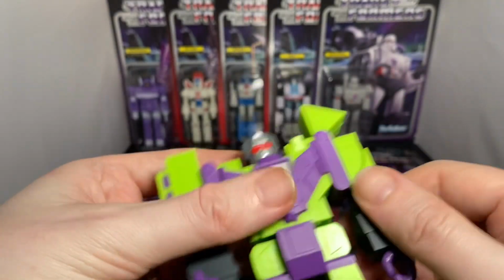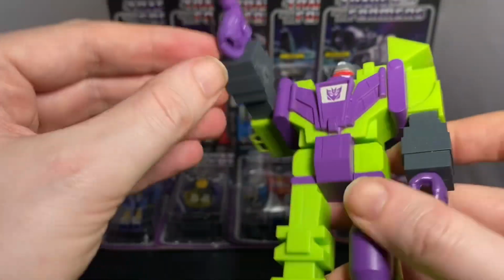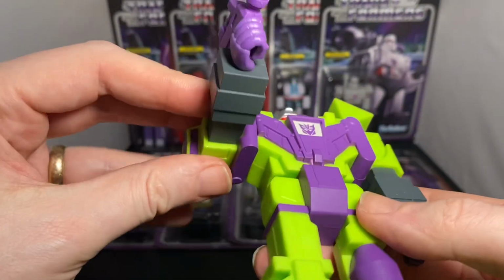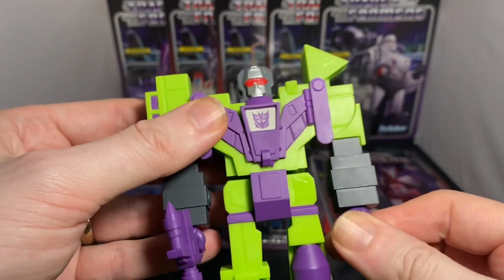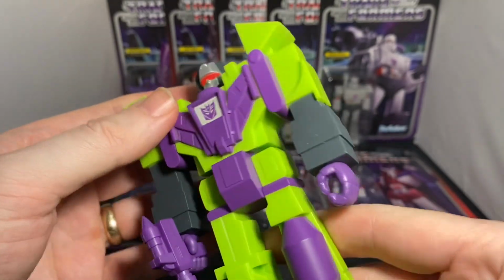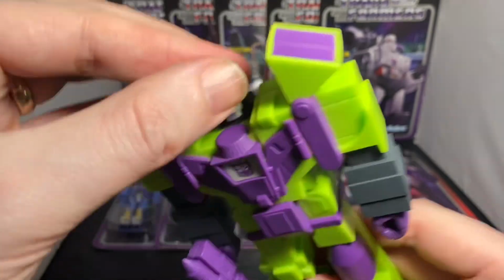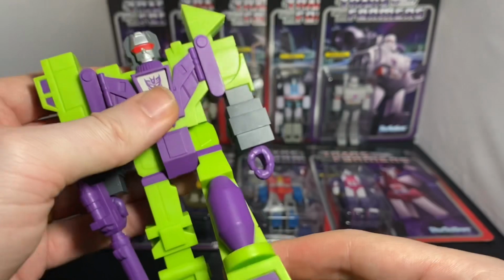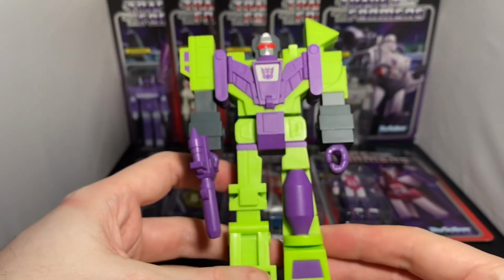But yeah, again, exactly the same articulation. Even to the point where the fists don't move. It did look like they're a separate piece. They might be a separate piece, but they've taken the design choice to not have the fists rotate. And again, the same with the waist. Even though it could have, because of the aesthetic they're going for, it doesn't. Which I respect. Go with your aesthetic and stick to it.